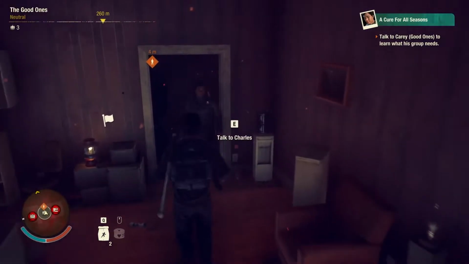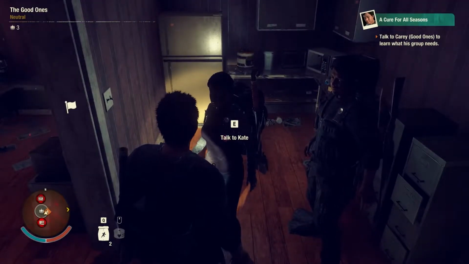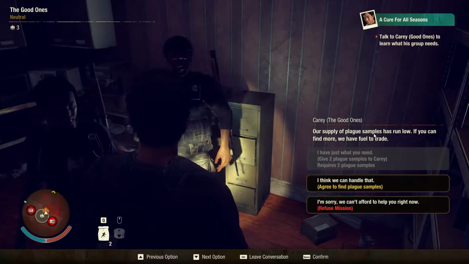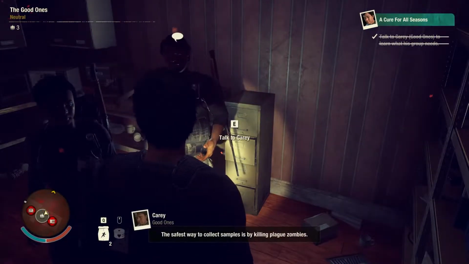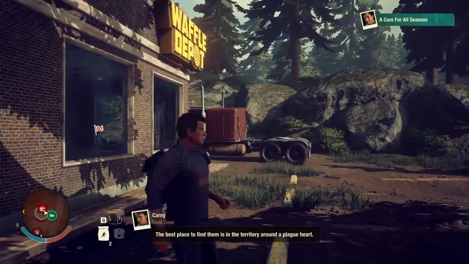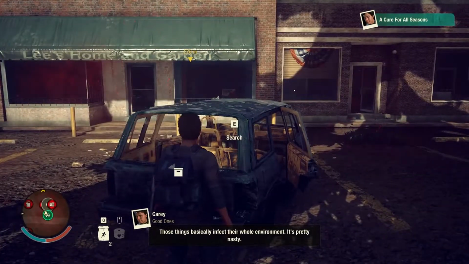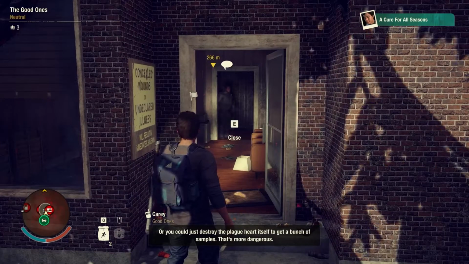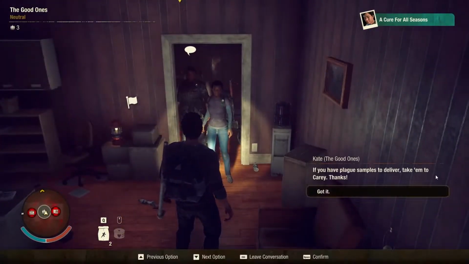What's up, peeps? All right, who are we talking to here? We got three of them in here. So we're talking to Kate or Carrie? Carrie. Hello. One of our supply plague samples has run low. If you can find more, we have fuel to trade. I think we can handle that. The safest way to collect samples is by killing plague zombies. The best place to find them is in the territory around a plague hunt. Or you can just destroy the plague heart itself to get a bunch of samples. I don't think we're quite ready for the plague heart. Make sure you gear up for this one. Be ready to fight.